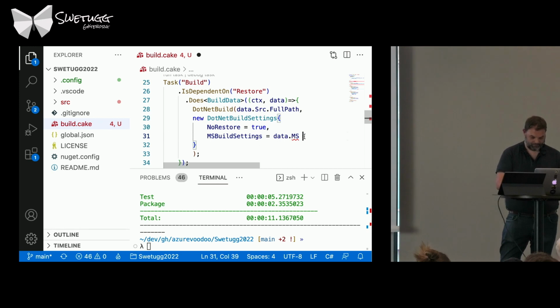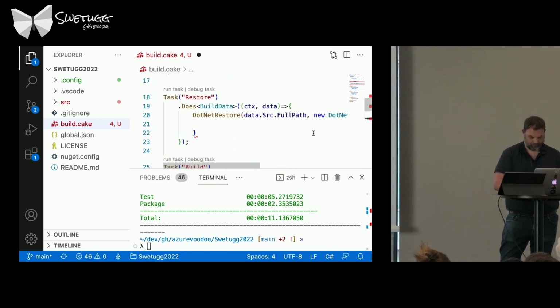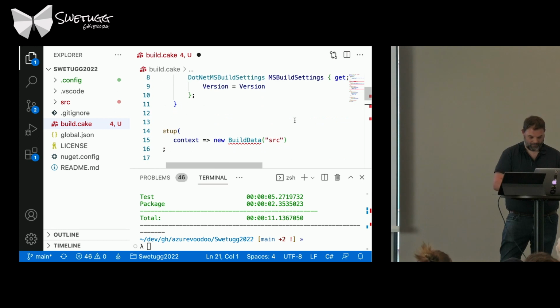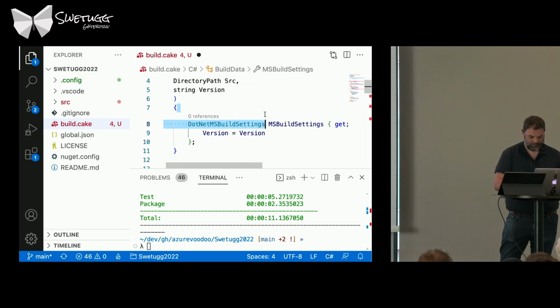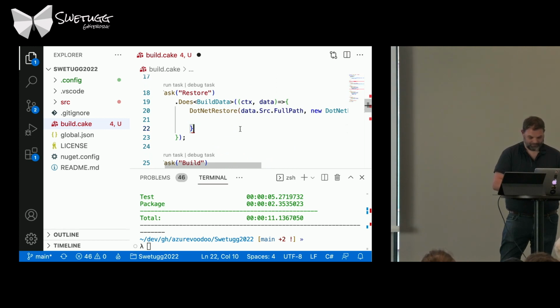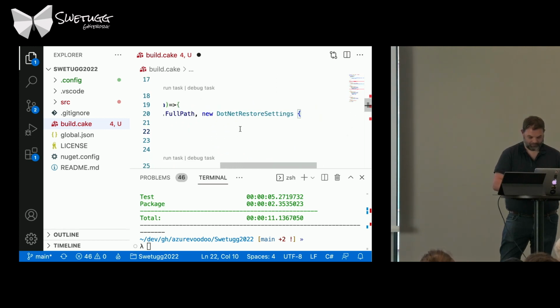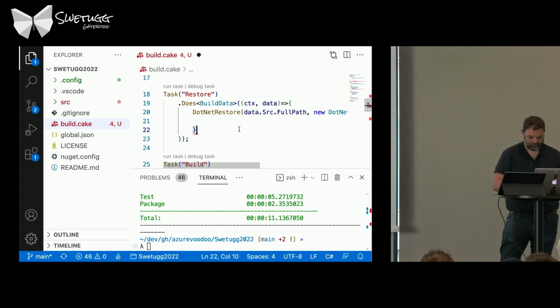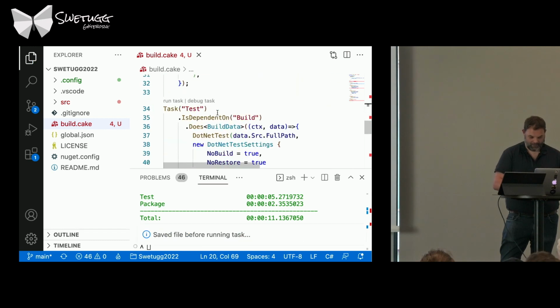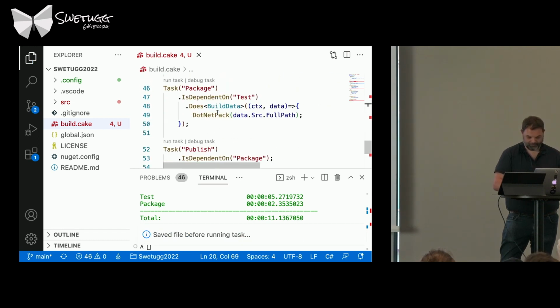Let's see if it's picky. I haven't done it right. Yeah, perfect. You need to have the code in the right place.